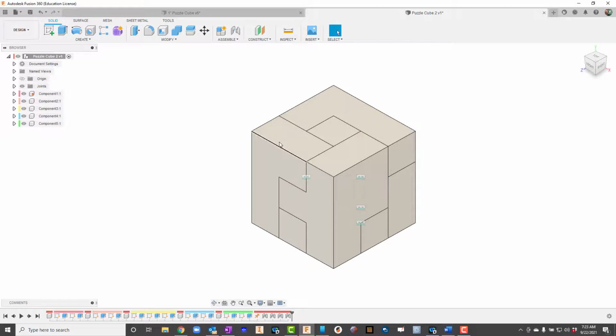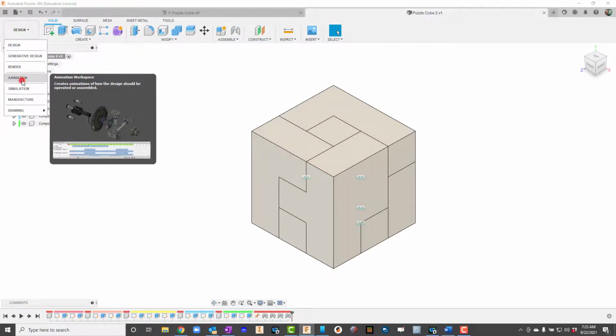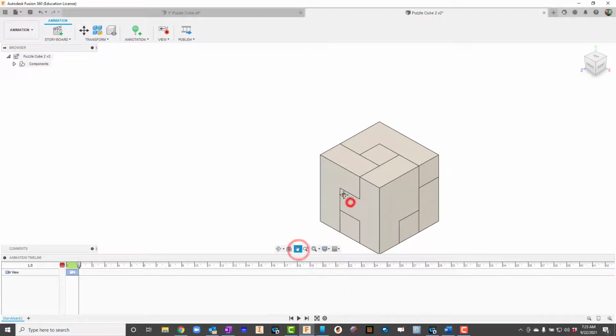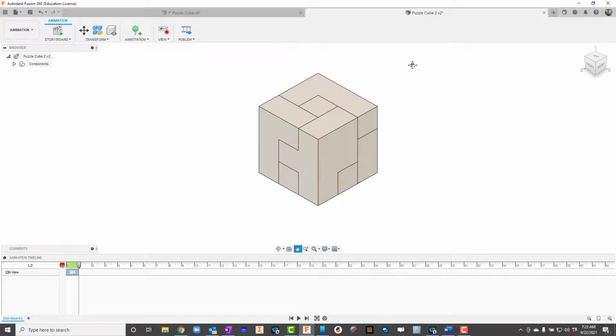Alright, so we've got the design taken care of. Before I move on though, I am going to hit save. Now I'll go to design up here, and I'm going to say animation. So I'll click animation. Now there's a couple ways to do this. So I'm going to show you the easy way first, because sometimes this doesn't work well. Very first thing I'm going to have to do is actually click right here where it says components. See how it kind of turned everything blue? If I don't do that, it's going to pop up an error message.